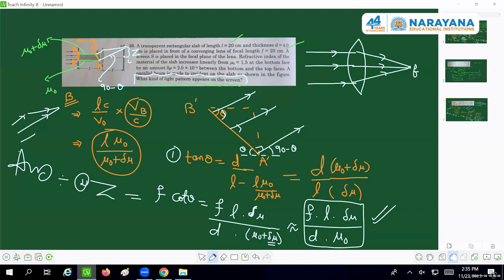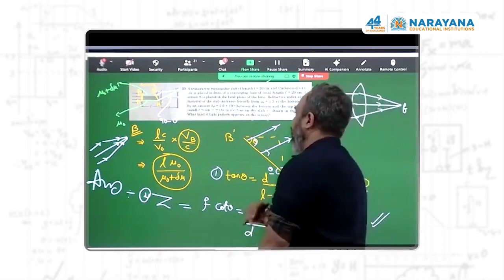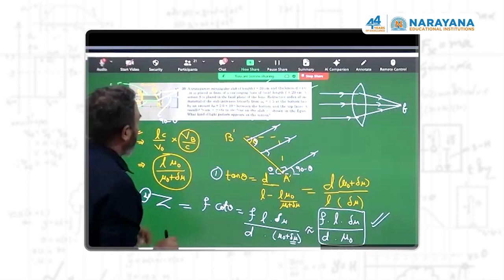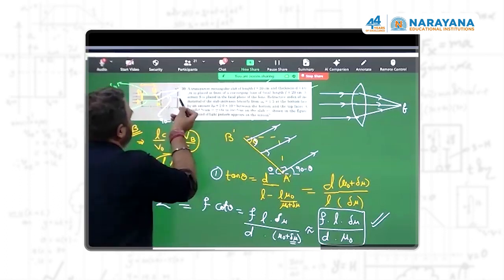The signal shape will be something like this. This is the pattern which is going to be formed, and that is the point of convergence, right? With respect to the lens, we will remain in the focal plane, but that point will get rotated by that distance r theta or f theta or f alpha. Alpha is 90 minus theta. So that's what you have done. By Fermat principle also, you'll get the same result.